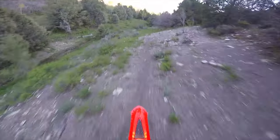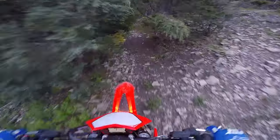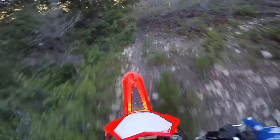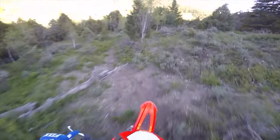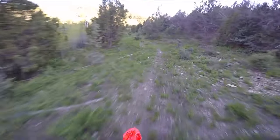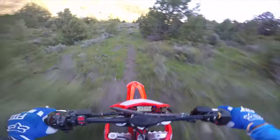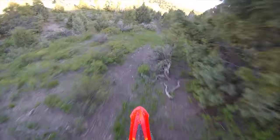I'll bet you a hundred bucks the race bike doesn't have a horn where the kill switch should be. Crisis averted - I figured out where my misstep was and got back on my trail. The bike gets phenomenal traction. We've got a wide tire on the back, a Michelin Enduro Competition 140 - like a 140/118 - it's a really wide tire so it gets tons of traction, a lot of rubber down. And with the smooth power delivery of this 300 two-stroke motor it just does well not breaking traction.